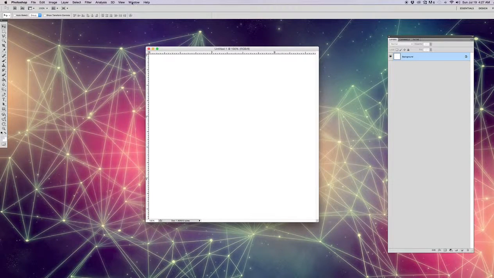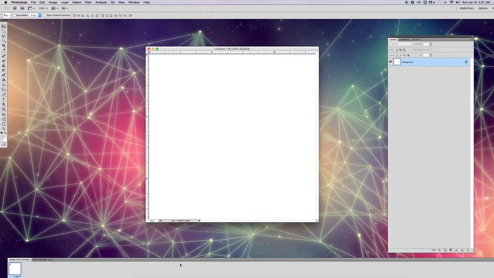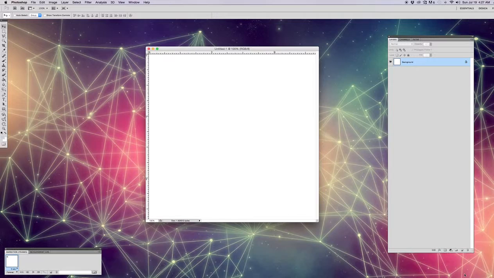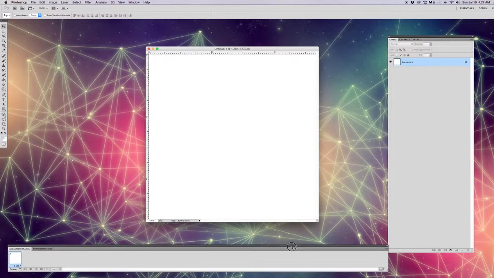Alright, now we're also going to want to go to Window and open up our, let's see, it is Timeline. So that would be Animation here. So in Creative Cloud, I think it's called Timeline, but this is an older version of Photoshop. This is 5.1. So let's begin. So we have the animation frames open, got our layers, got our document ready to go.